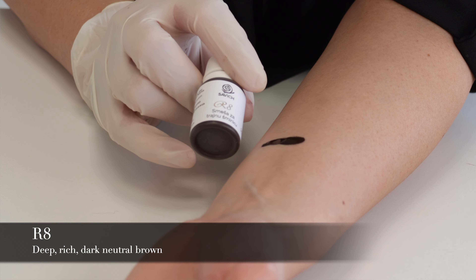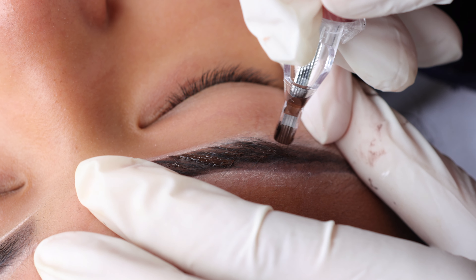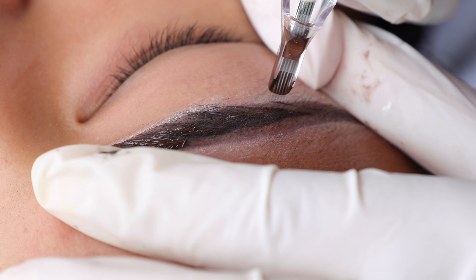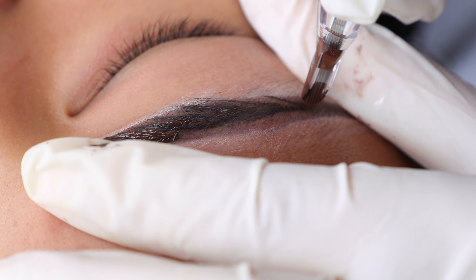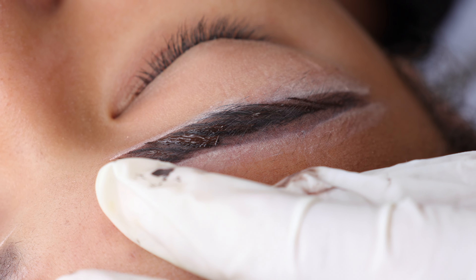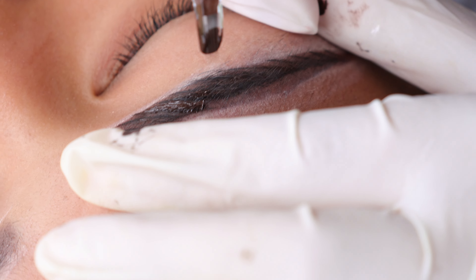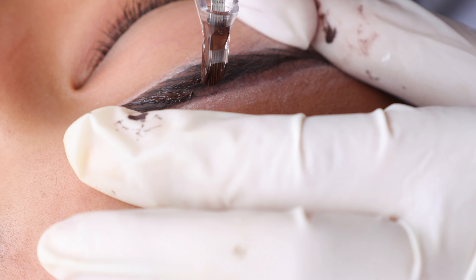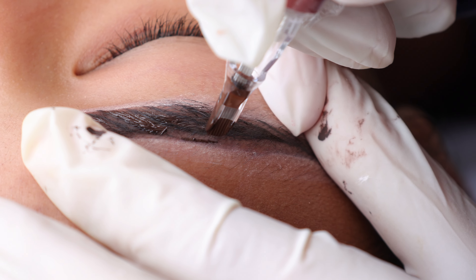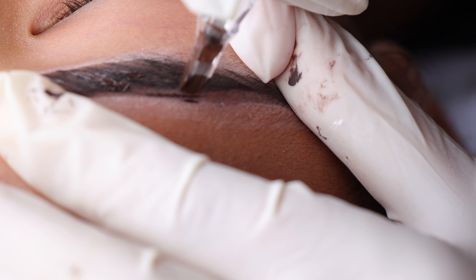R-8 is the color for you. First I will do the eyebrow skeleton on Lea's eyebrows. This pigment allows me to have extraordinary crispy lines, which I will later combine with shaded hair strokes and a little bit of shade through the eyebrows. Every single pass will stay clear and heal without a need for a touch-up.